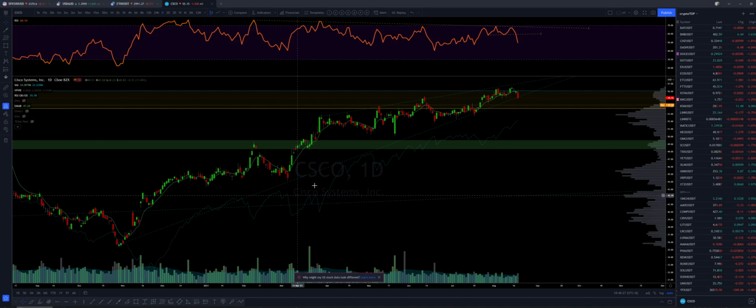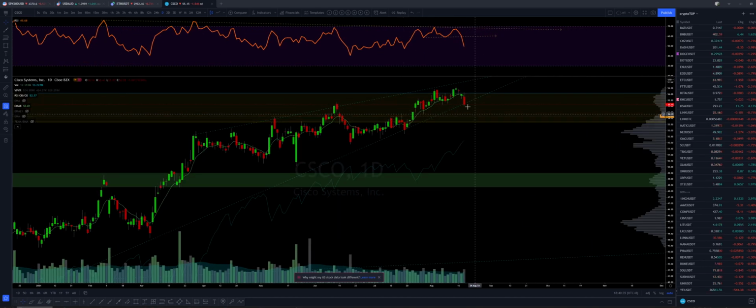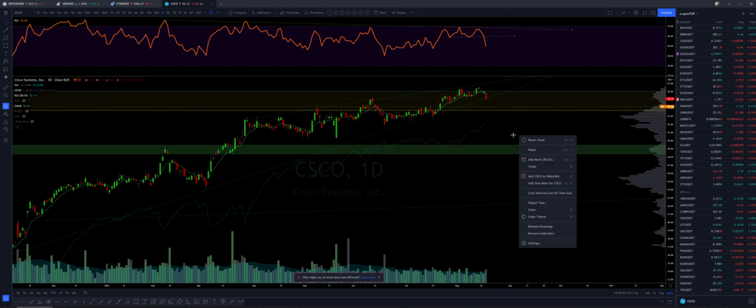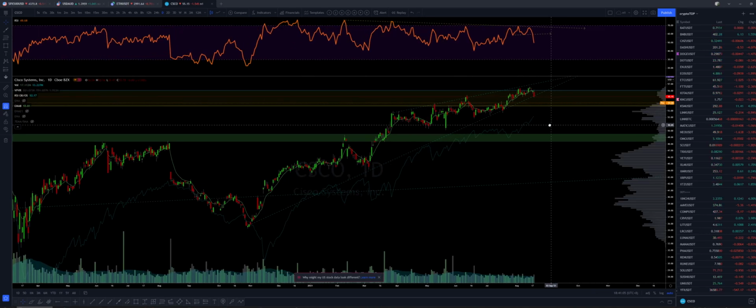So you can see this trend line drawn all the way from October, and this is the pre-market here, the orange line. It looks like it's gonna open below the rising wedge, so we're gonna break down unless the bulls somehow pump back up in the pre-market before the open, which can happen. But otherwise we're opening on a breakdown. So the breakdown out of the wedge is kind of bearish.